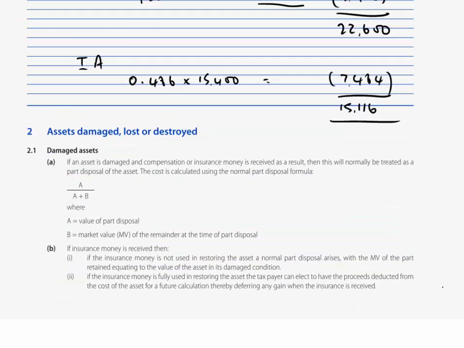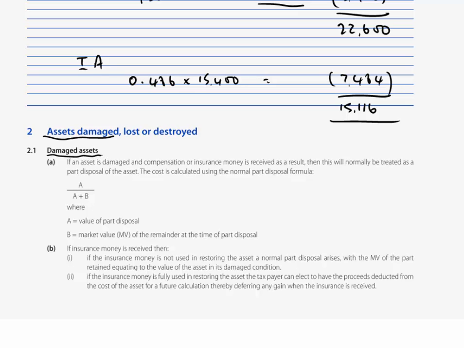We now move our attention to look at something that we have not as yet dealt with. We've made mention of the fact that assets may be damaged or, in the extreme, lost or destroyed, and therefore, if they are lost or destroyed, that would represent a chargeable disposal. Therefore, a gain or indeed a loss calculation may have to be performed. Now, we'll deal with those assets lost or destroyed separately in just a short while, but to begin with, what happens if assets are damaged? So that's the first area, damaged assets.